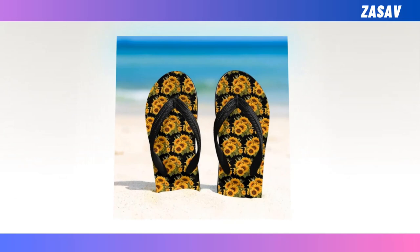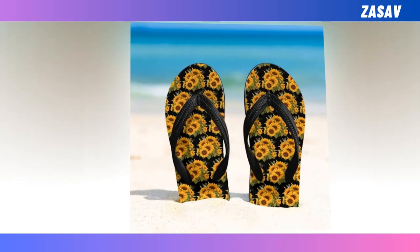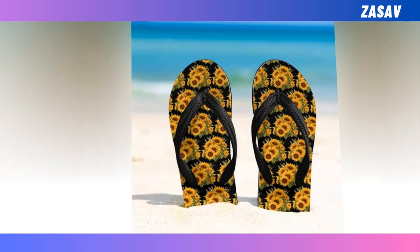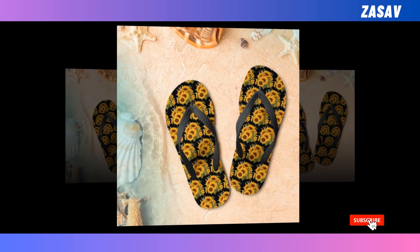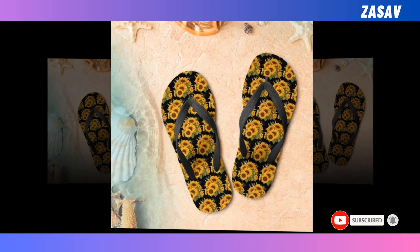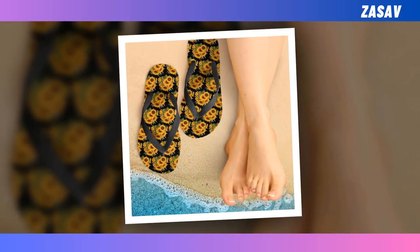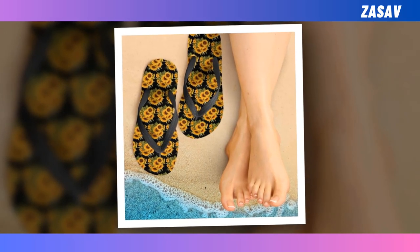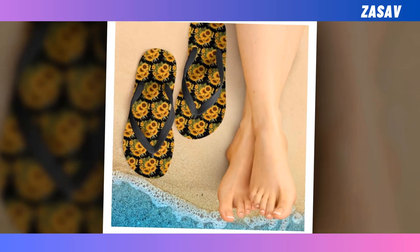Sunflower Flip-Flops. Sunflower flip-flops tend to get a bad wrap. While other shoes could be dressed up and down, flip-flops tend to be relegated to casual wear or to the beach. But that doesn't mean you should skip these summertime favorites. The right flip-flops can boost your day-to-day wear and keep your feet comfortable and cool even in warm temperatures. Features include comfortable high-quality plastic, soft and comfortable feel, anti-pressure, and anti-slip design.